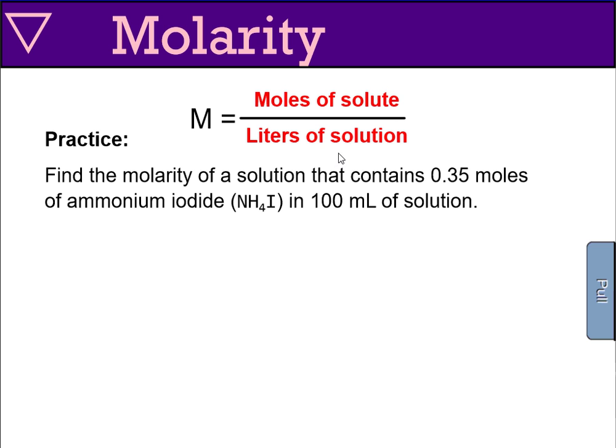So let's calculate this one. Find the molarity of a solution that contains 0.35 moles of ammonium iodide and 100 mils of solution. So keep in mind it's moles per liter, so we would need to convert this 100 mil value to liter. So let's do that. So we would say 100 mils, and this is just using dimensional analysis because it's a tool that I find is always reliable. And that's 0.1 liters. Now I know most of you could have moved the decimal 3 to the left, but I prefer the dimensional analysis to show me that I know what I'm talking about.